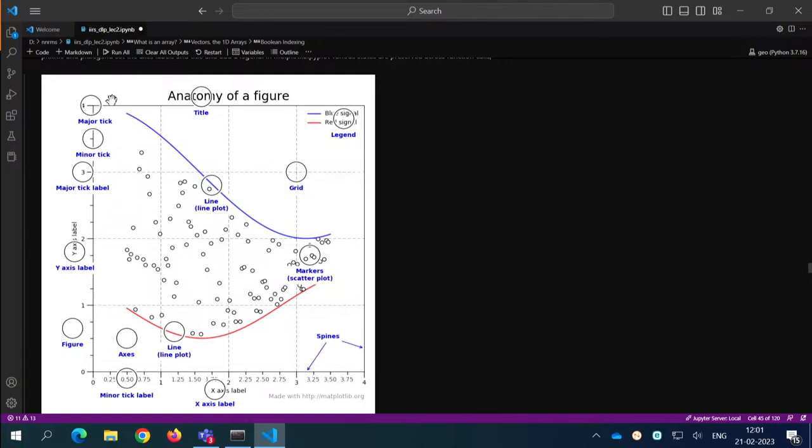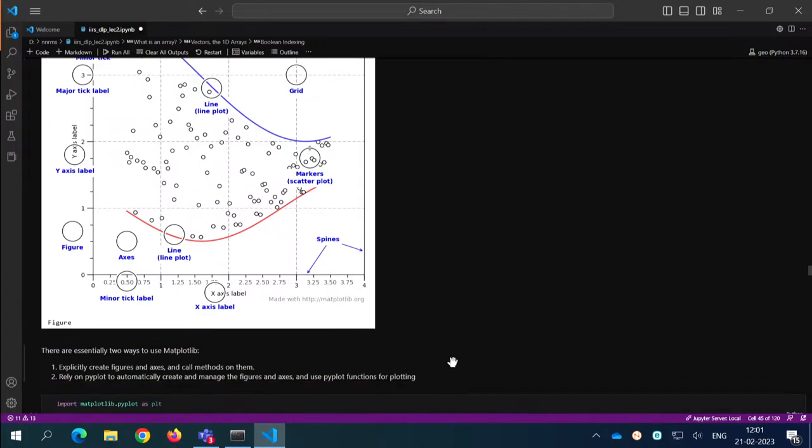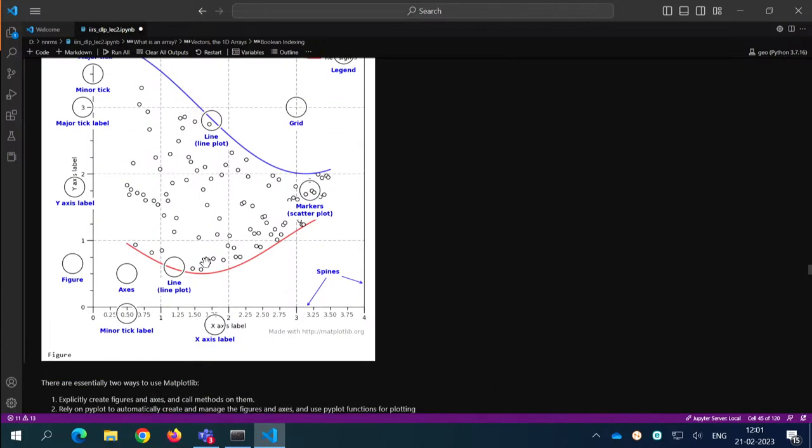In this figure there may be multiple axes. In a single figure you can create multiple axes, so every plot inside the figure is called an axis, and in every axis there will be an x-axis and y-axis. We will come to this later. So this is the general anatomy of a plot.